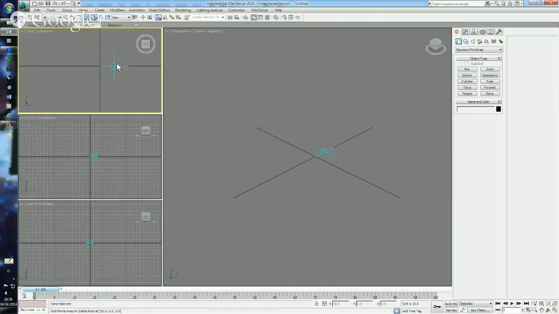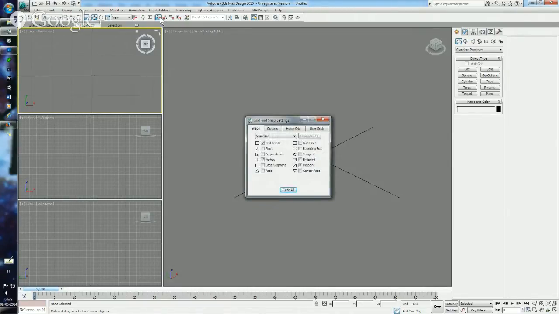But I don't like these settings because HyperSquare, which is a program we will use later, is more friendly if we have another setting for the grid in 3dsmax. So right-click on the snap icon, and I have this window.